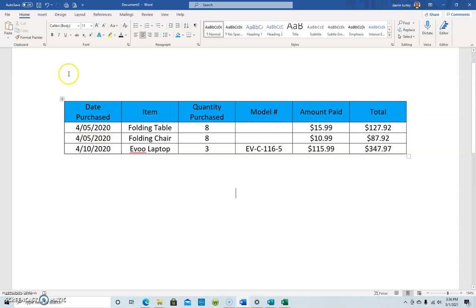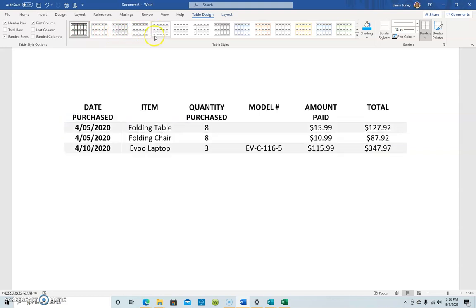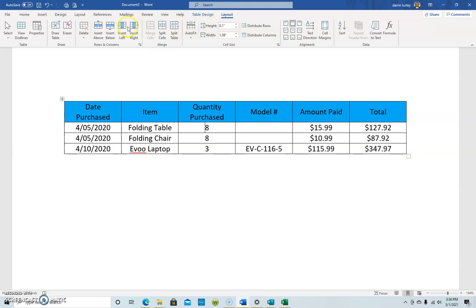Now, if you click on a table, you notice that at the top of your page, depending on which version of Microsoft Office you have, this one has the table and table design highlighted. Some of them have the tabs that are showing the actual tabs. These tabs give you more functionality or a better opportunity to do things that are necessary for your table. You have your design, where you can click and see the different designs for your tables. And then you have your layout. In your layout, you can do things like draw and erase. As you can see here, you can insert rows and columns. You can also do formulas. We're going to talk about formulas later in our module.